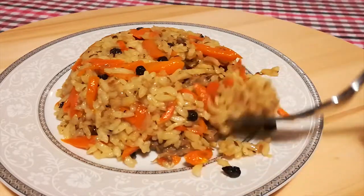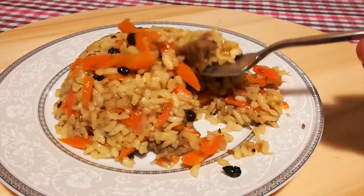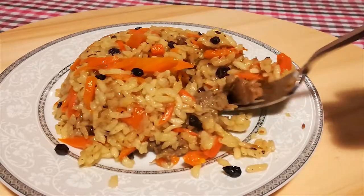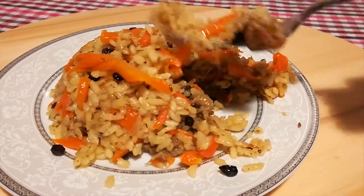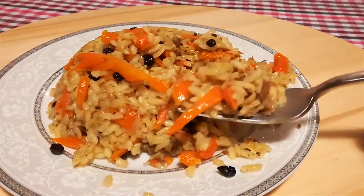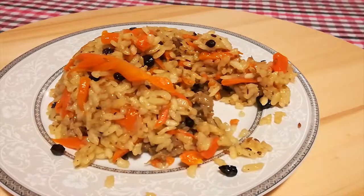So imagine me when our Uzbek neighbors — to be precise, Auntie Sajide — served me this for the first time. I was baffled and I can't help but share this with you. Auntie Sajide didn't quite give exact measurements, so I didn't stick to any either. This will be a lot, so keep that in mind.